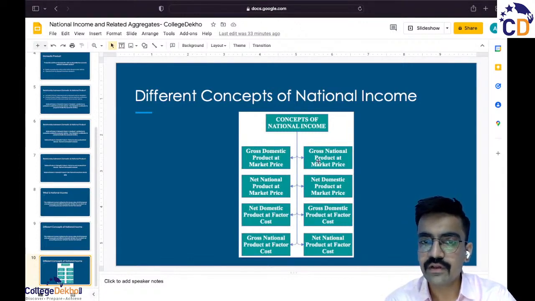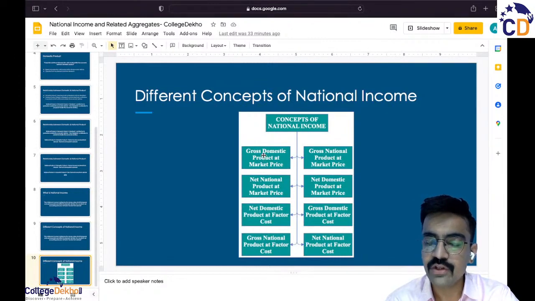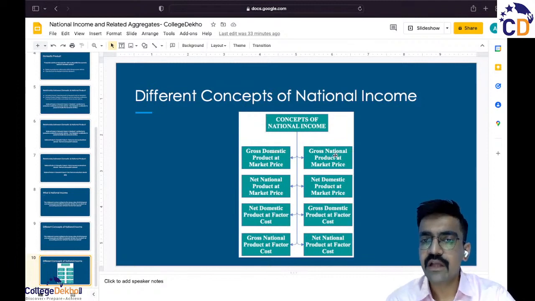So, what is the different thing here? It is a gross value. This was also a gross value. It is at the market price. It is also at the market price. But the main distinction here is that it is on the national level, but this one is on the domestic level. Now, what is the basic distinction that we talked about between national and domestic? It is that national consists of domestic cost plus net factor income from abroad, right?